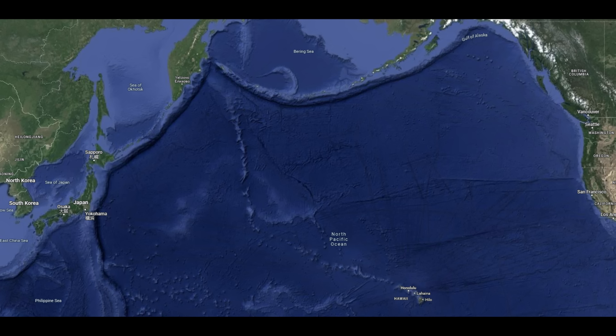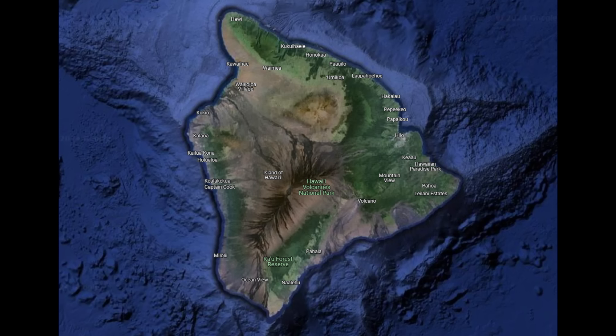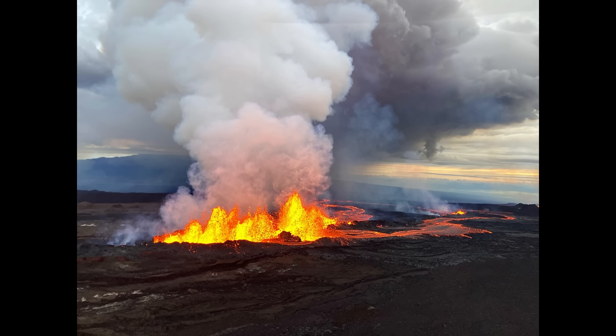This is the grouping of islands you normally see on a map of the state of Hawaii, and there are eight major islands in this group. The island of Hawaii, often referred to as the Big Island, is the largest in the chain, the most recently formed geologically, and the southeastern most of the chain. It's the largest island in the U.S., about the size of Connecticut, and also the largest island in the mid-Pacific. The island is known for its active shield volcanoes including Mount Kilauea, one of the most active volcanoes on earth.